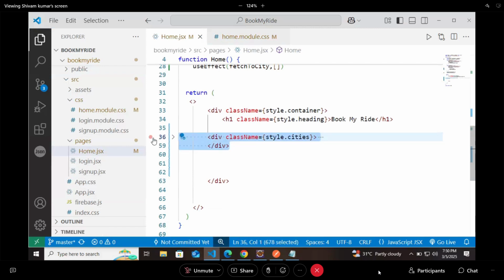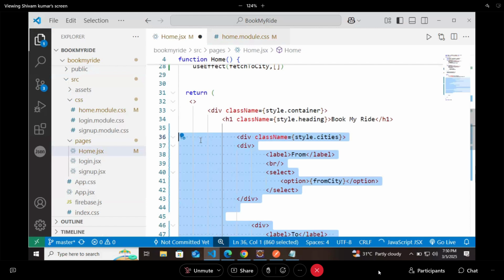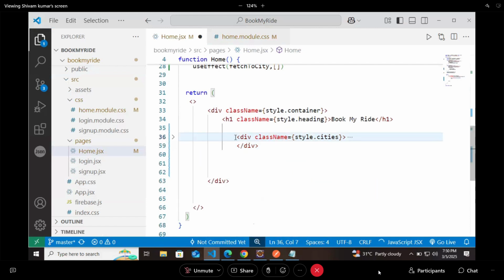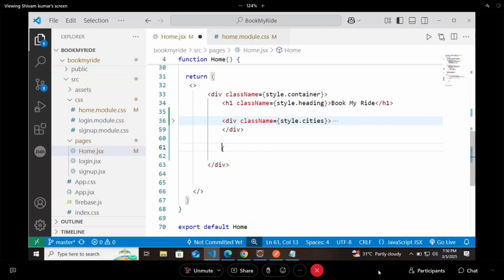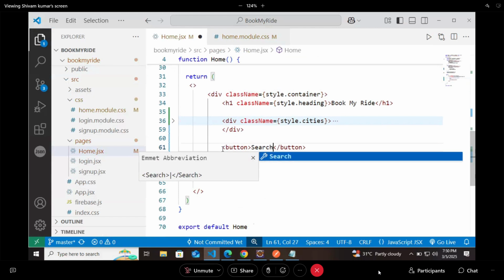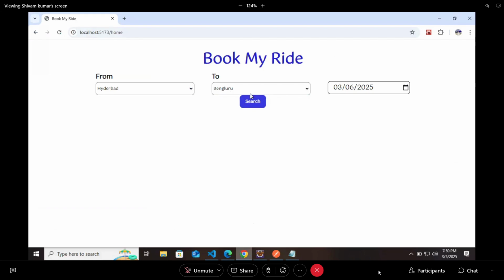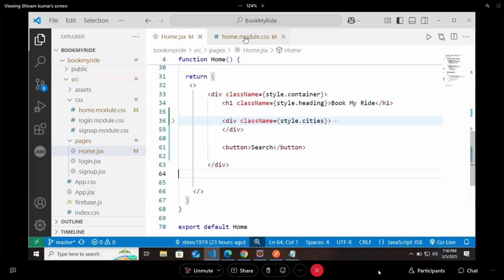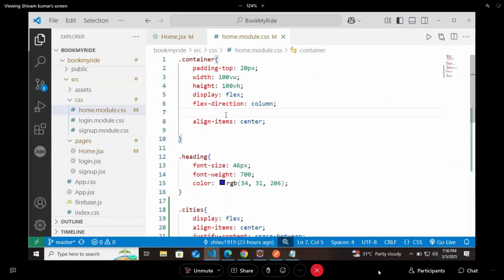We will create by using search. So here I will create a button in center and I will say search. I will say search like this. To the main parent, I will say that you are having row gap of 25 pixel.